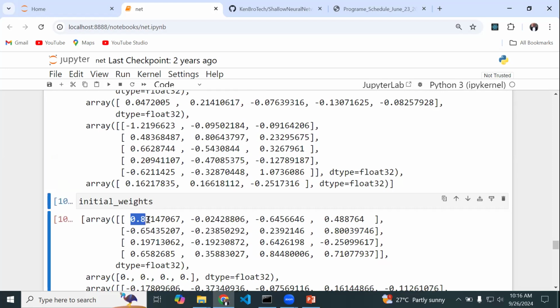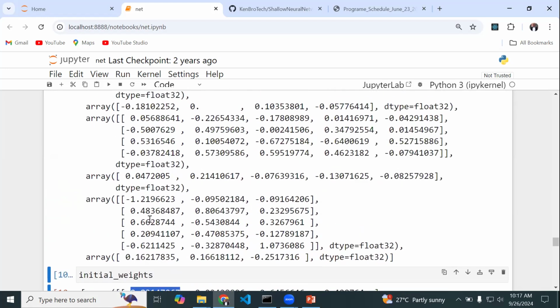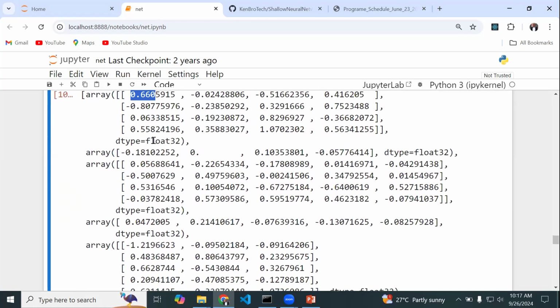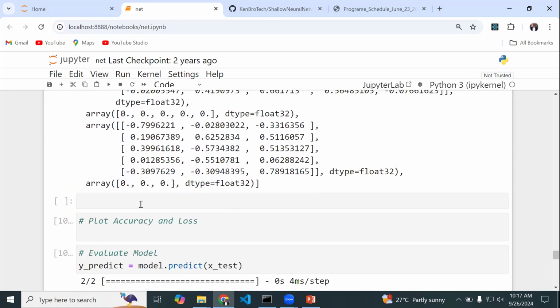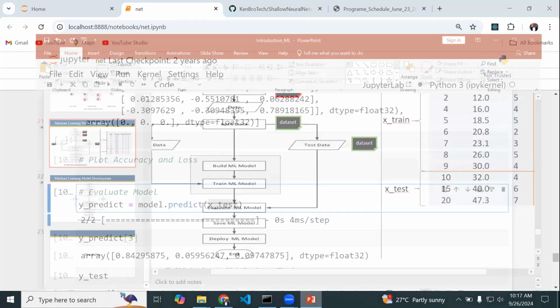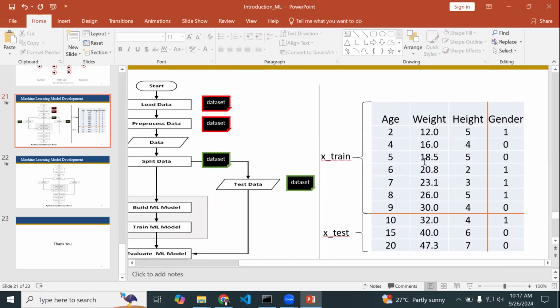Initially, the random weight that was assigned over here was 0.83. It ended up being 0.66 upon the updates and the iterations that it went through. So things had changed drastically. Now, this is where we would want to do some prediction. So now look over here. I'm saying model.predict, there's a predict method over there, and I'm passing in X-test. So initially, I've used the X train and the Y train to train the model. Now I want to do some prediction, and I'm passing in this chunk, X-test.